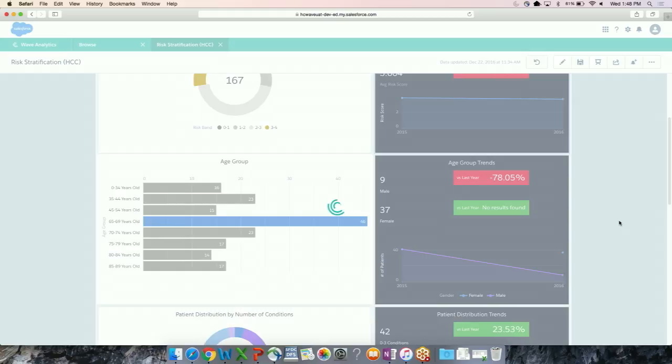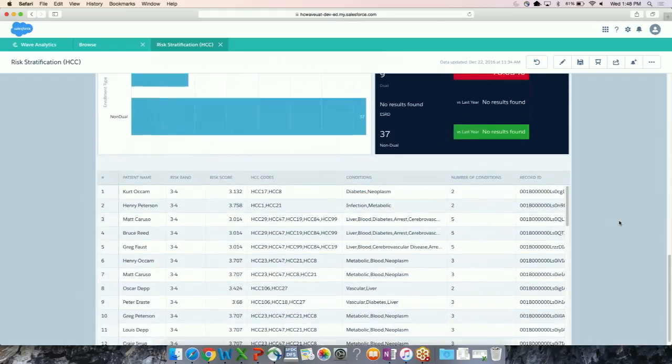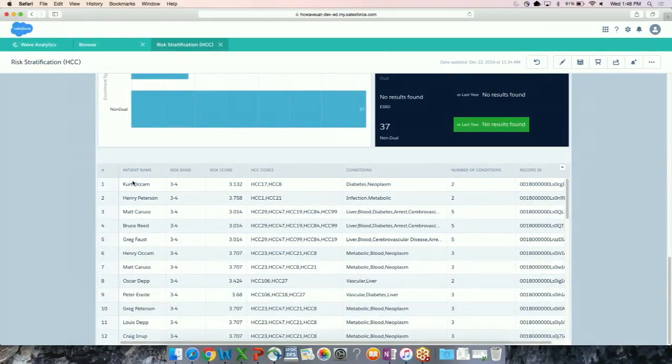And then number 3 is to be able to use this dashboard, take the patients that were generated as a result. So it's showing you here all of the patients that are generated based on your filter criteria. So now I can take this and I can do a number of things. I can download to CSV. So then you can take that list of patients and give it off to your care managers.